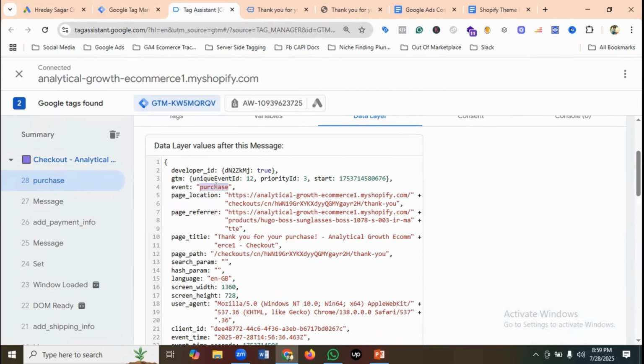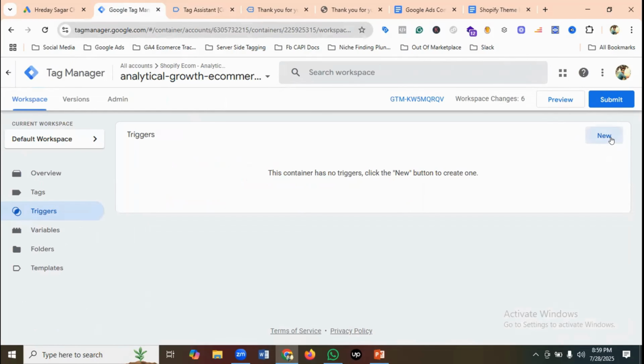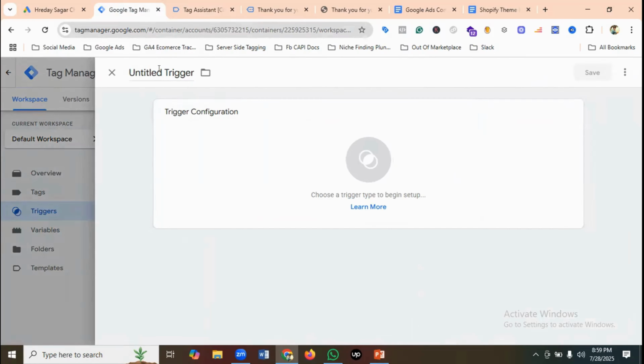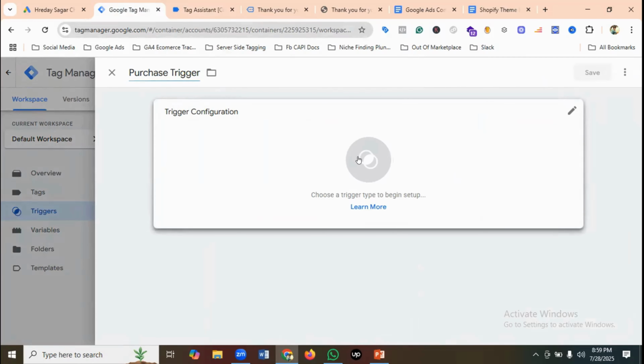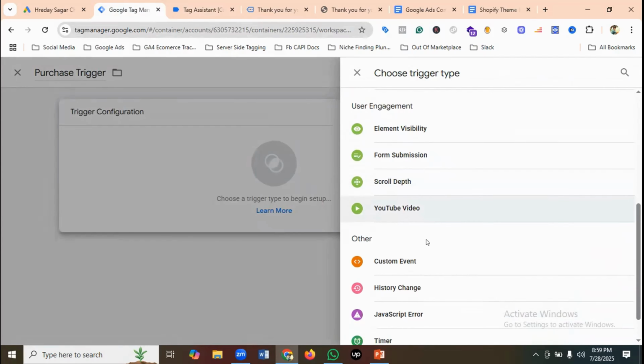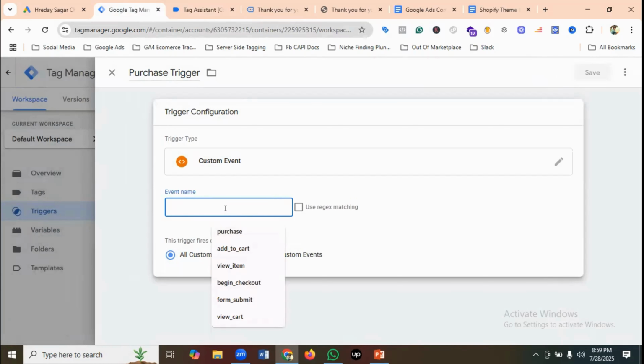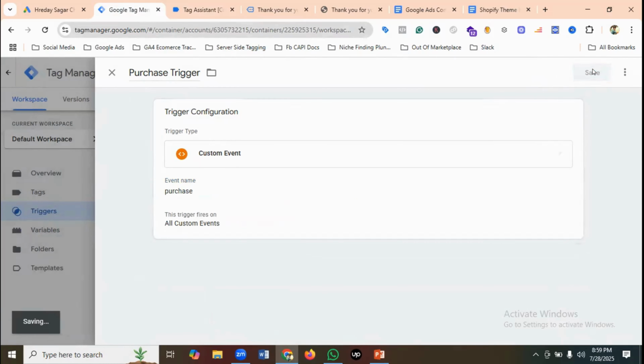Yeah, so it is over there, event name purchase. So let's make a trigger for the purchase event. So I can name it as purchase trigger, and I'll be selecting the custom event name would be purchase, and I'll hit save.